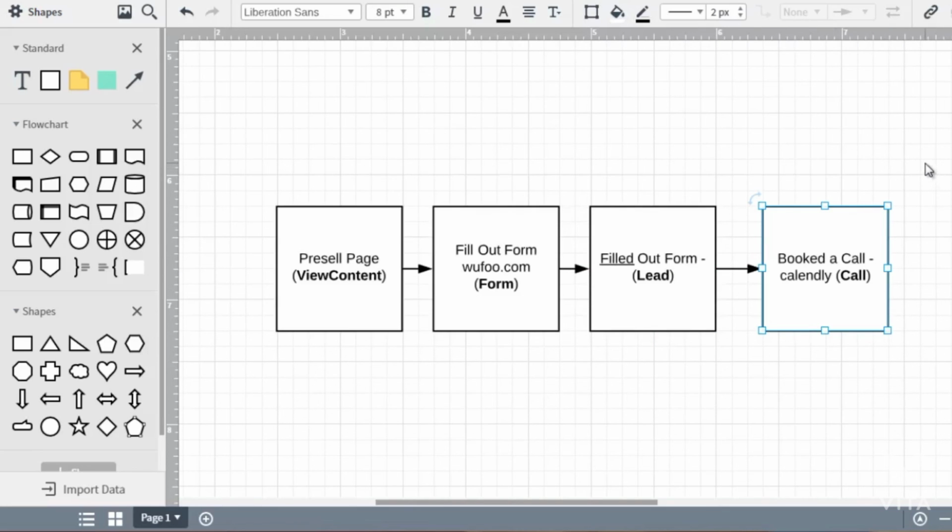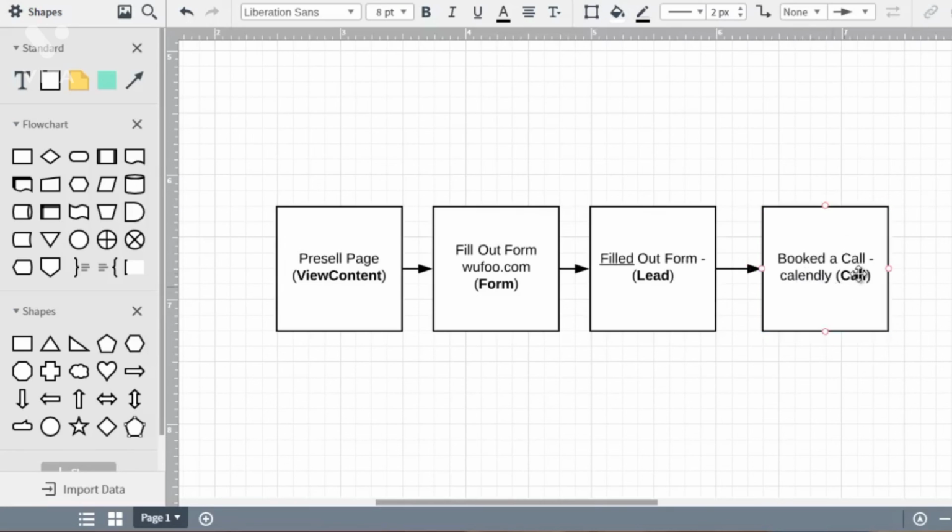Because you're on Facebook, most people on Facebook are not looking to buy. They're looking to have fun, so they're going to switch back into that mindset. You want to make sure that you get them on your calendar and have them book an appointment right away. There's a system called Calendly.